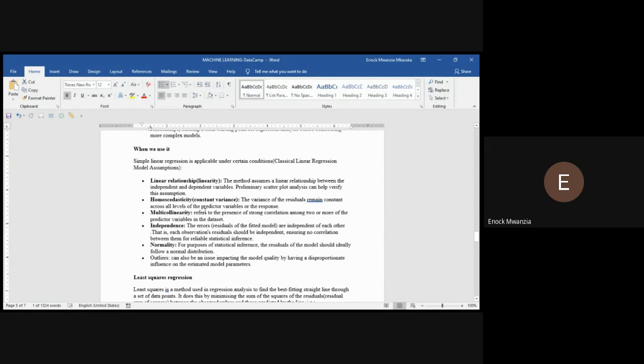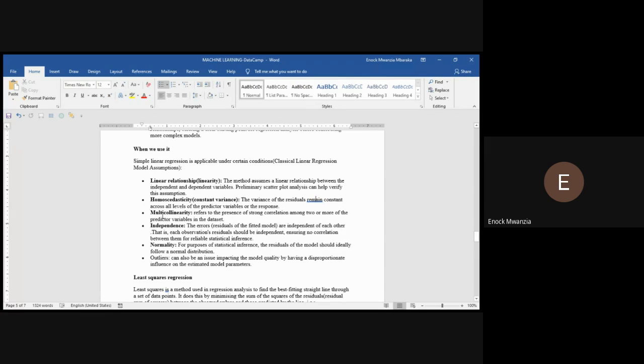We must see that linearity. Then the next assumption is homoscedasticity. This ensures there is constant variance of the residuals across all levels of the predictor variable. If this is not met, you will not be able to make estimates of the coefficients, and you cannot conclude that the output meets the statistical requirements.